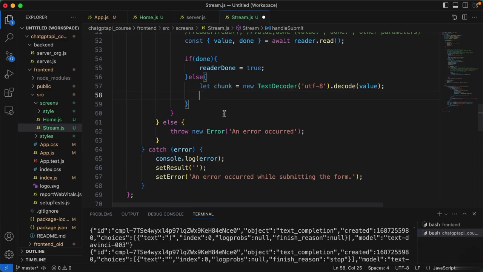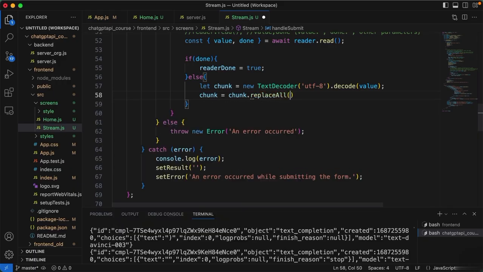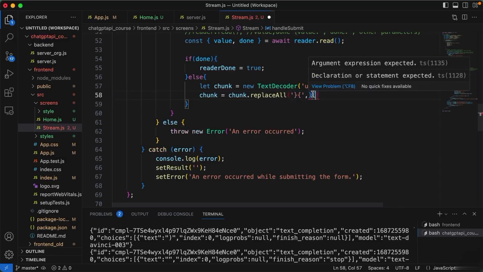So we're going to replace all the instances of two curly brackets like this with two curly brackets separated by a comma.